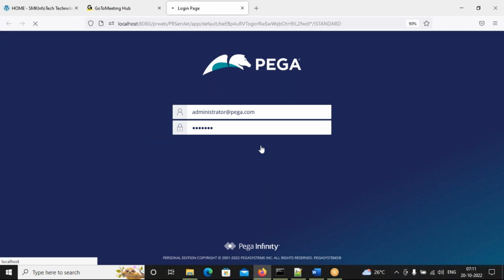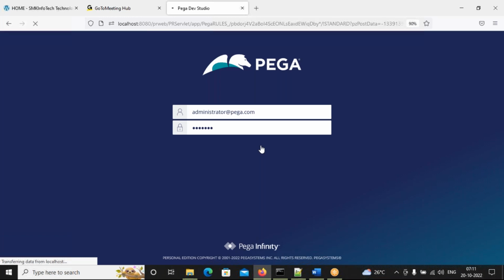Now we are going to open the Pega application. Inside Pega, today we are going to talk about an overview of the Pega tool. Once you open the Pega tool, what is there? What kind of options are there? What kind of places are there? In every place, what kind of options are there?